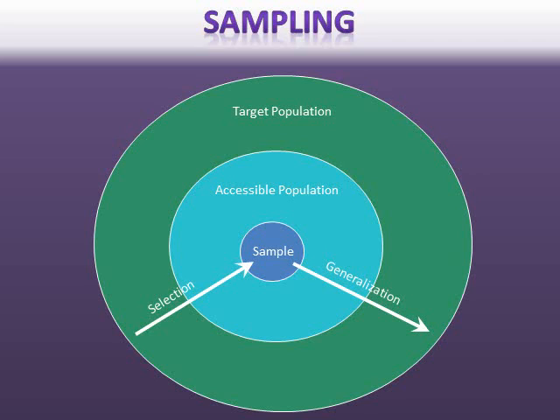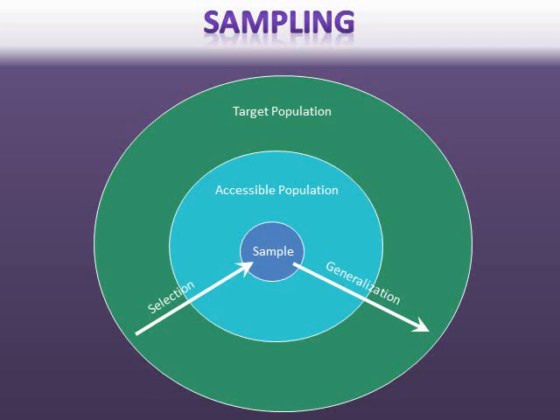So an accessible population might be the group of RN to BSN students who are, say, currently in school across the United States. And then within that group, you might even only have the accessible population in terms of people that you could reasonably access by communicating with their university that they're studying at. The researcher is going to have to find a certain subset of that accessible population that they actually will do a survey with, and that is going to be their actual sample.